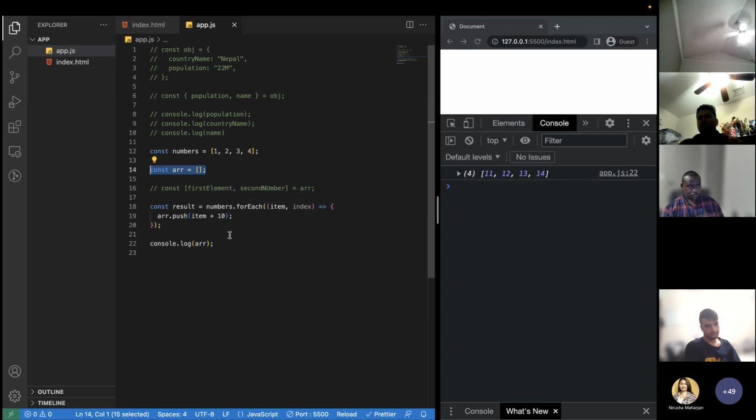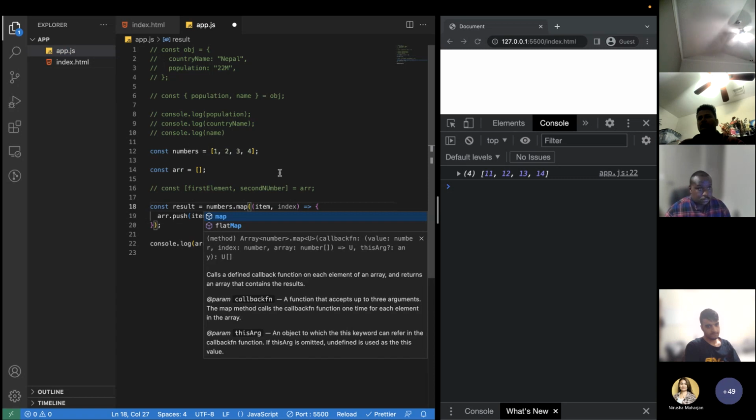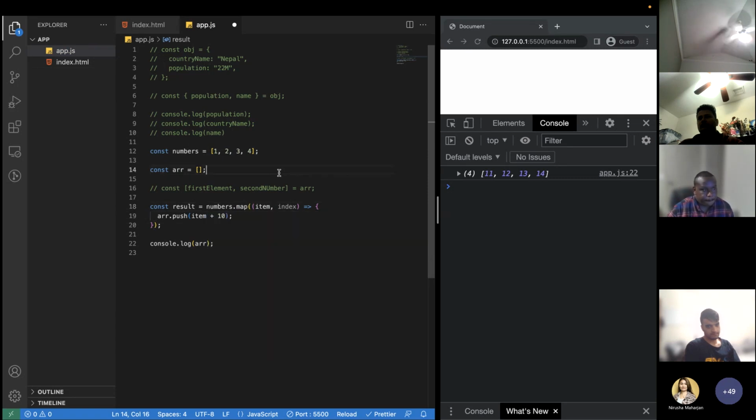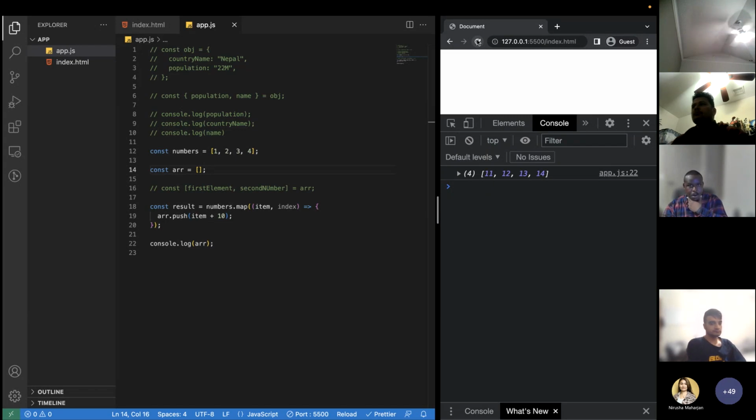Yeah, we can use push with map as well, but there is one added benefit with map: we can also return. This is absolutely working with map as well. And with map return, meaning we're returning a new array, which is the result. We are still returning a new array with map as well.